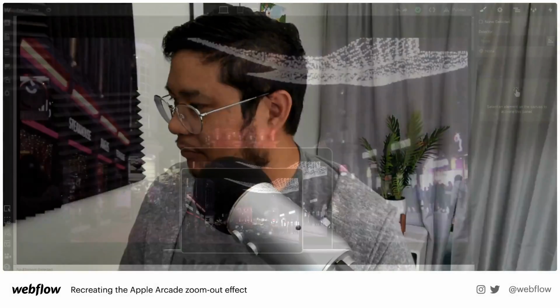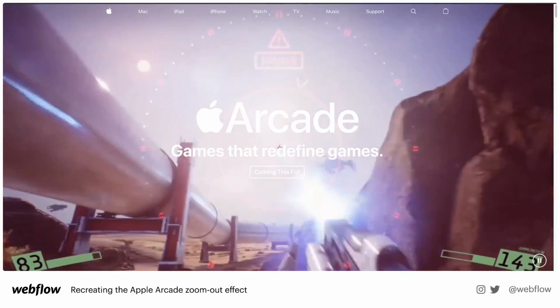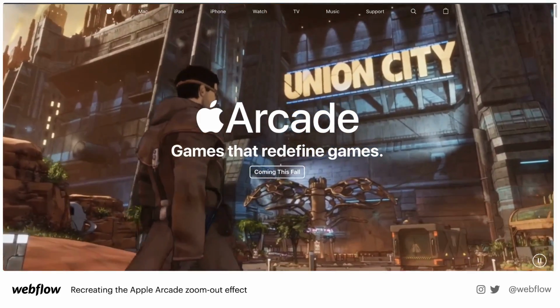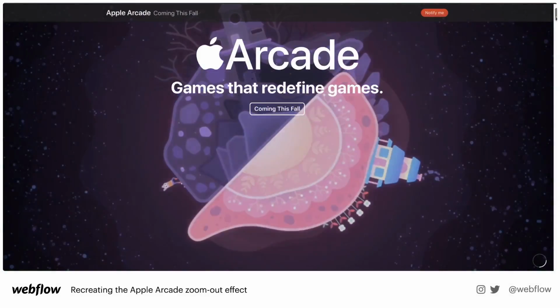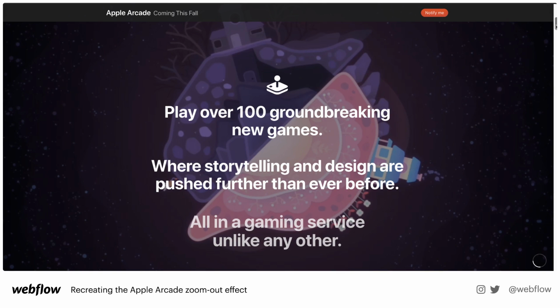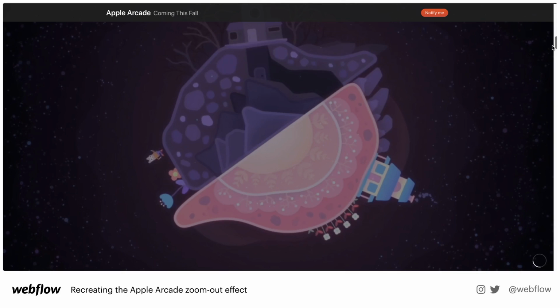All right, so let's get into what we're building today. Let me go back to my browser. Recently Apple released huge news about new things that they're building, and one of them was this Apple Arcade thing. People were tweeting me, "Hey Nelson, can you do something like this page?"